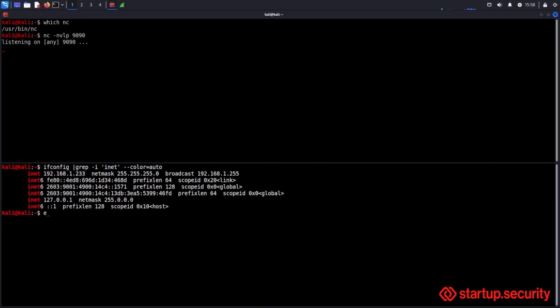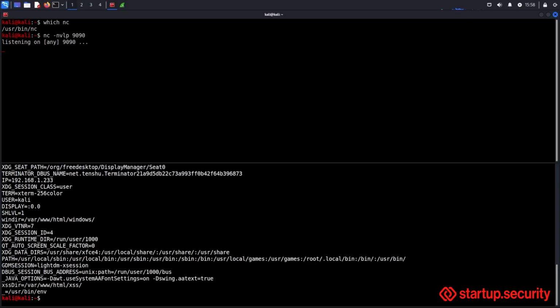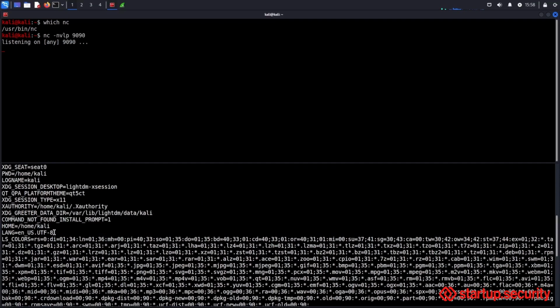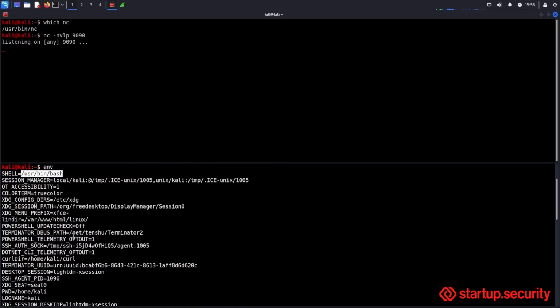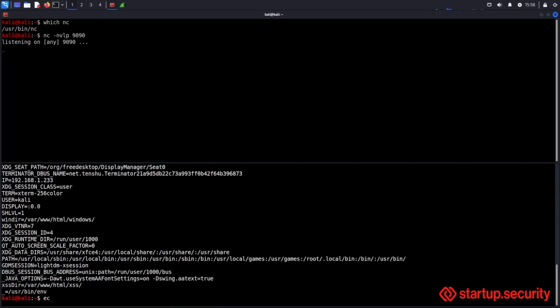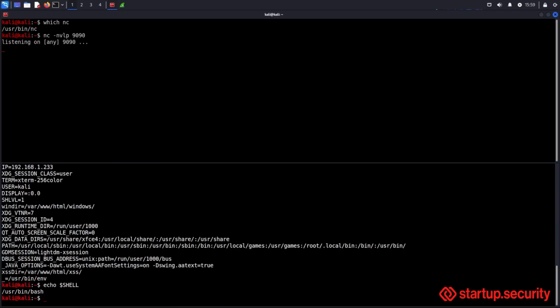Well, what if I want to export that as an environment variable? If you type env, that's short for environment. So for the environment of our shell, we have lots of variables and values. Our SHELL is equal to /usr/bin/bash. That means if we echo $SHELL, we get back the value /usr/bin/bash.